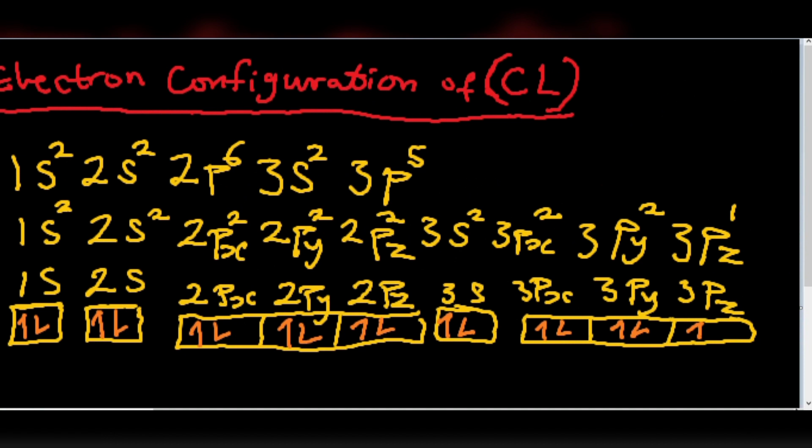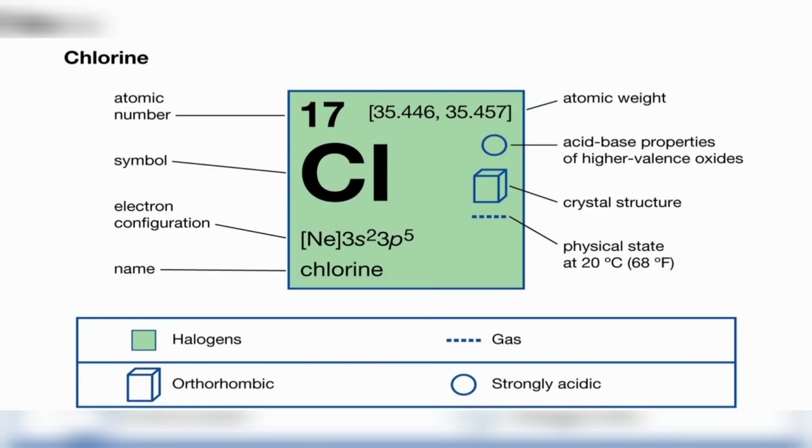So we will end here, but before that, there are other properties of the chlorine atom that I want us to take note of before we end the lesson. So let's proceed to that slide. Okay, so we have the chlorine here, the atom. As I said earlier, this is the chemical symbol Cl, the atomic number being 17. So we have an atomic number which is the same as the proton number, and in the neutral atom it is equal to the number of electrons.